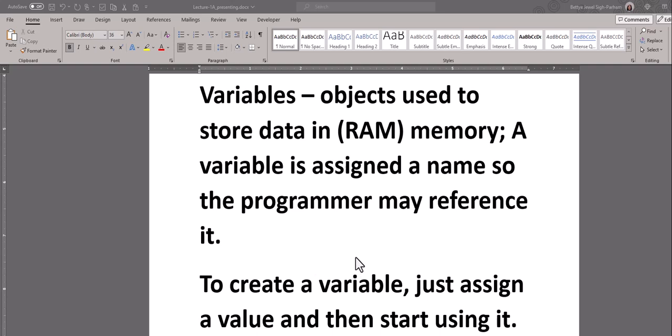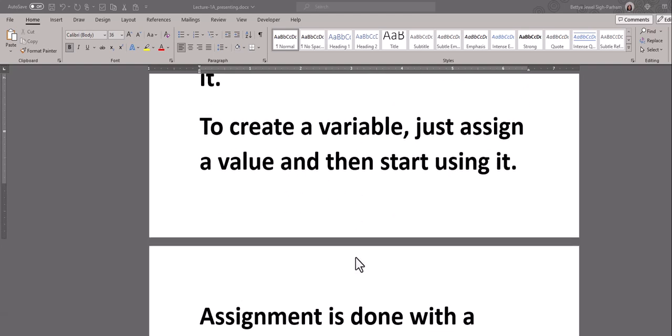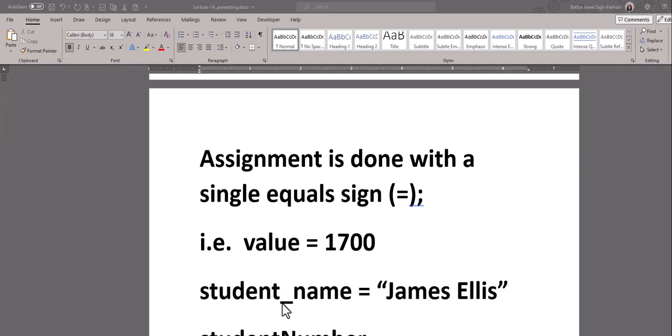To create a variable, you just assign a value and then start using it. So we make the assignment. The assignment is done with the single equal sign. And so you'll say, I'll use the variable called value is equal to 1700. Or student_name is equal to "James Ellis," enclosed in quotes.